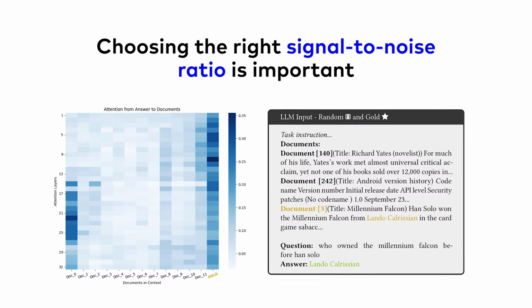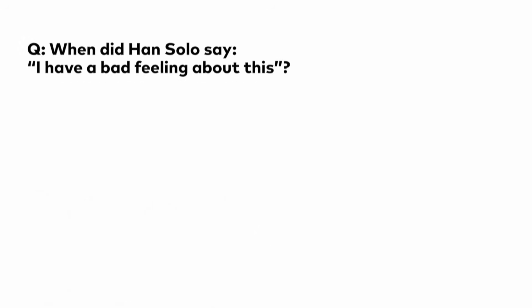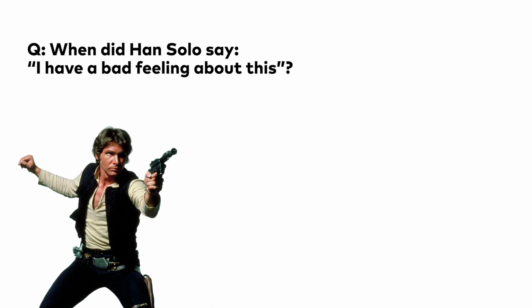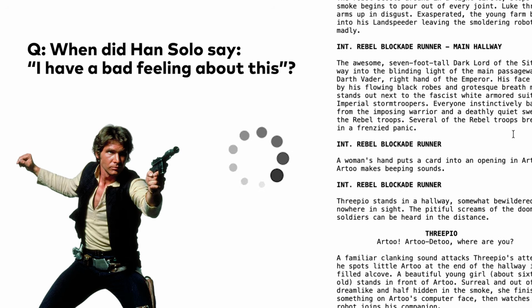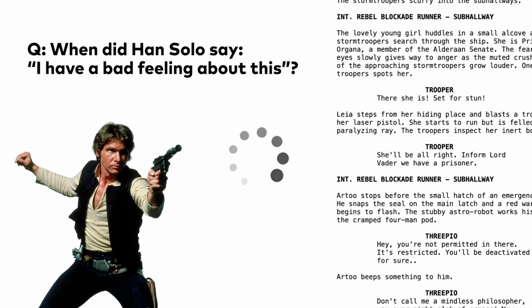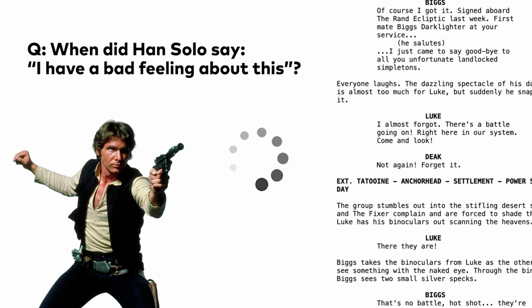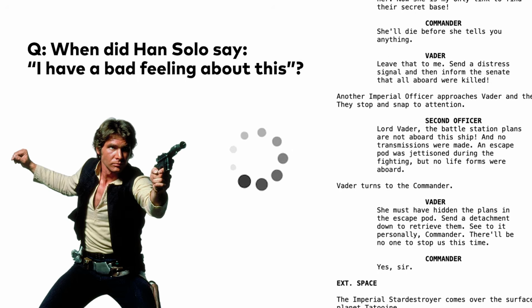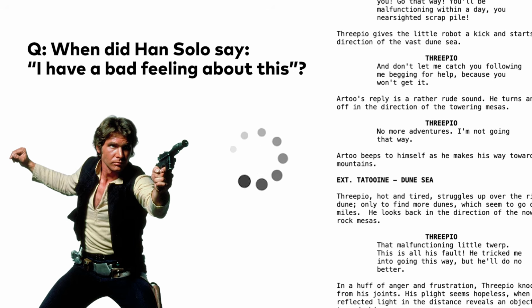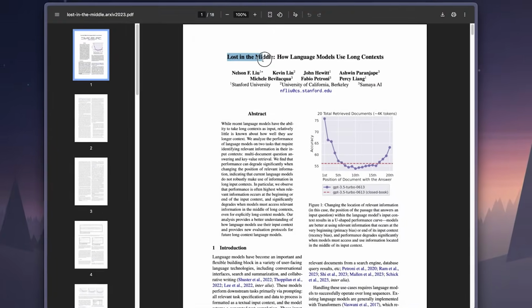Because if you give AI too much information at once, you dilute the signal with noise. Because later down the line, if you ask your agent about a specific line of dialogue from Han Solo, for example, and the retriever hands the AI the entire script for A New Hope, the model has to sift through hundreds of pages of text just to find that one sentence. This not only makes the response slower and more expensive in terms of tokens, but it actually increases the chance of the LLM missing the detail entirely.